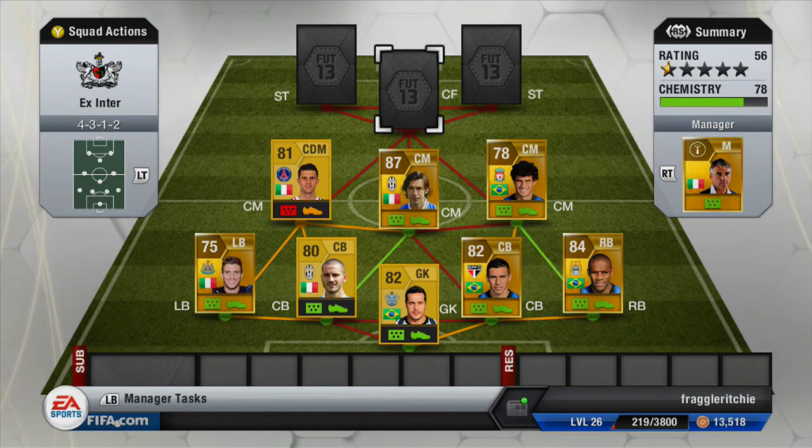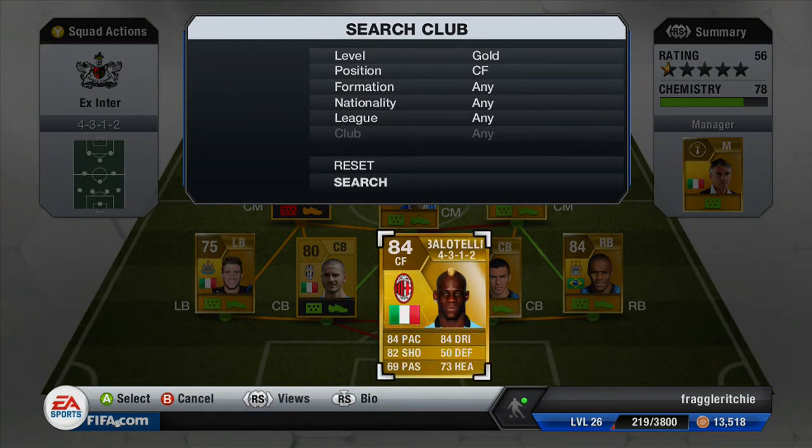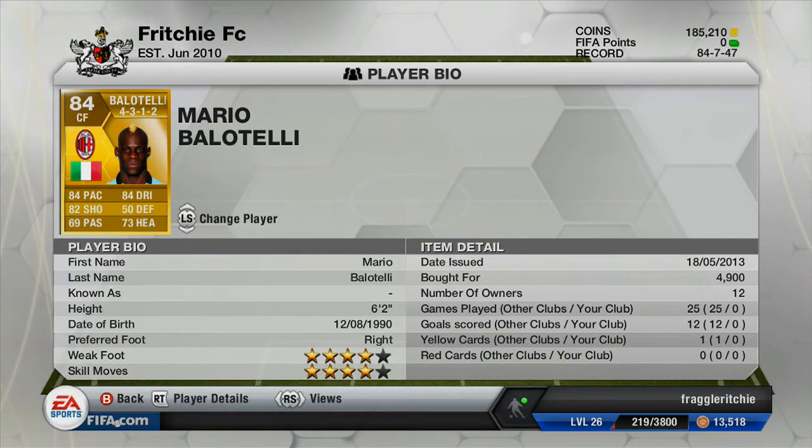But going on to the attack force of this squad, the centre forward, we have Balotelli, the legend. Currently plays for AC Milan, transferred from Manchester City, and he cost me 4,900 coins. Very, very good player. He's normally a striker, so I bought him for 4,900 coins in the centre forward position. Not really a big change, but he's got 59 appearances for Inter, and this guy is a fantastic player on FIFA, guys. I can't stress it enough.